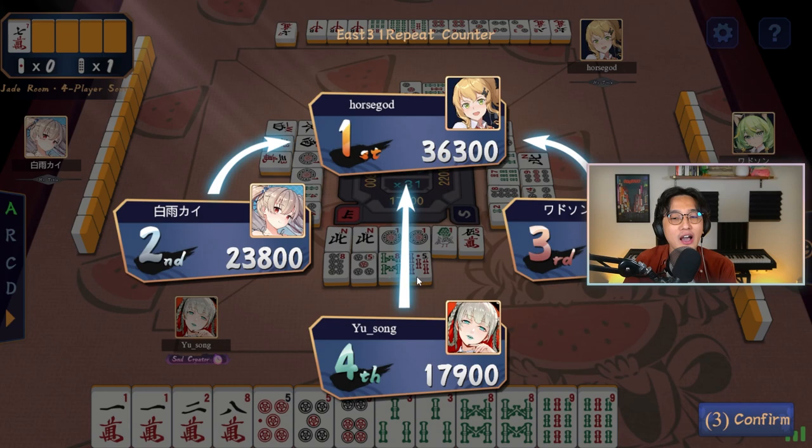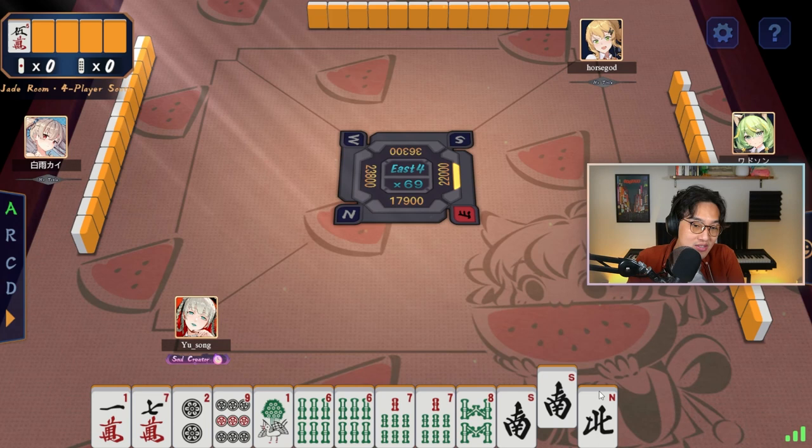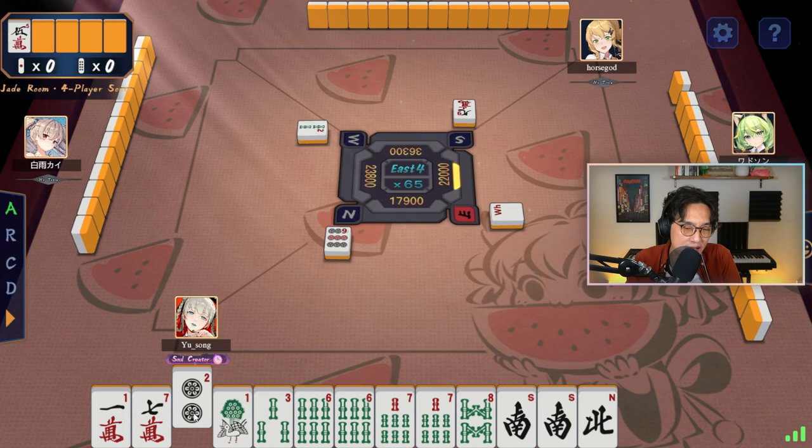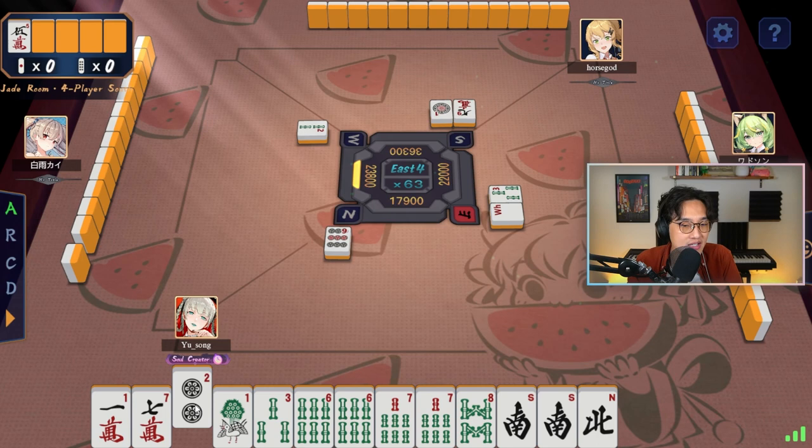But here's the thing. I haven't even dealt into anyone. It's just that everyone else around me is playing faster. So maybe that's the secret. I'm not sure. Maybe I just need to learn to pon and chi a little bit more aggressively and play a little faster. He's a bit of a flirt, but I'm gonna give him a chance. Could go for a half flush here in the bamboo suit. That might be our most aggressive option and the highest likelihood for success that we have here.